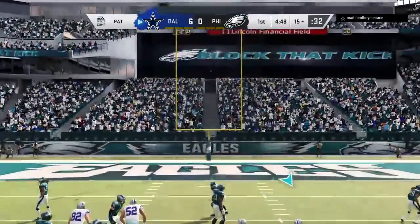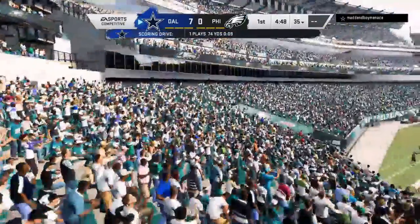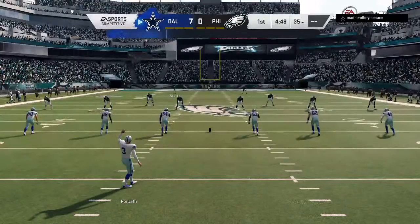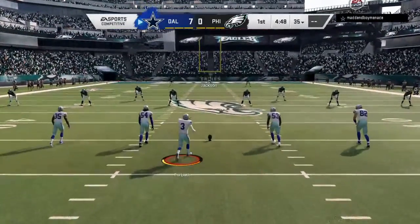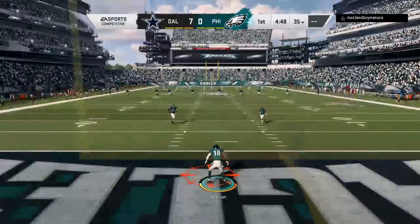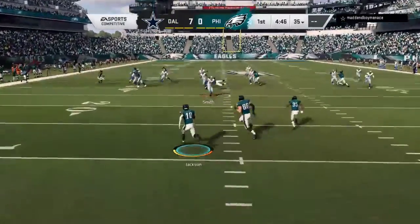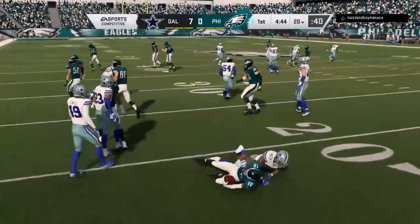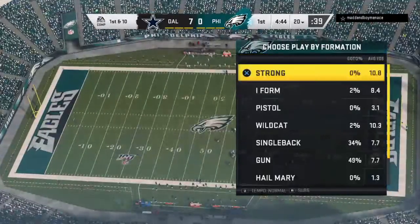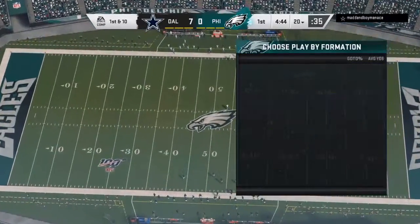It's so easy to just run the ball like that. Explosive runs. How about that one to start the game? I'm sticking with that play, though. I just gotta make some adjustments on the play. You spend all week saying, stop the run. I don't care who you're playing. You don't want to get run over. You don't want to get run past. And they got both. Overcommitting in the secondary, and he just went stepping past them and is still running, essentially. One play, and he hits pay dirt.